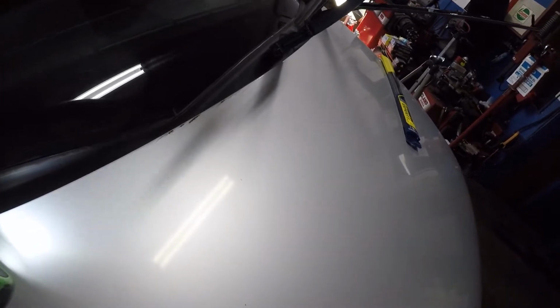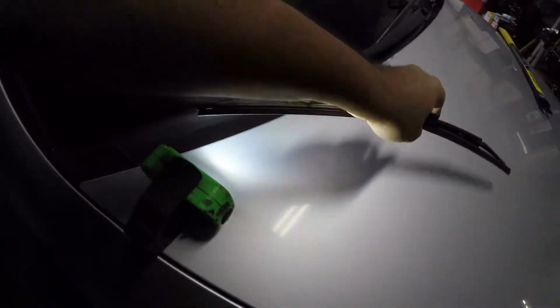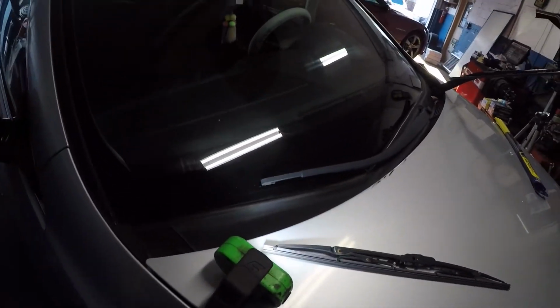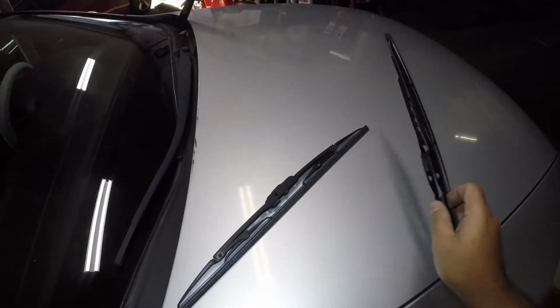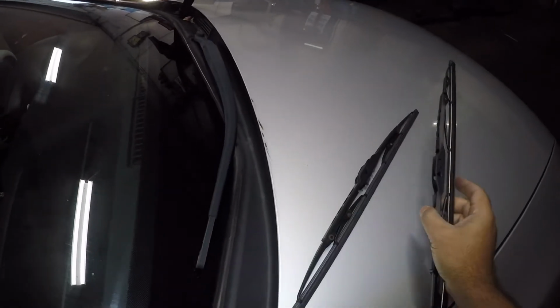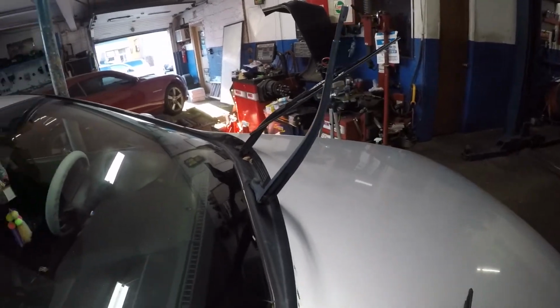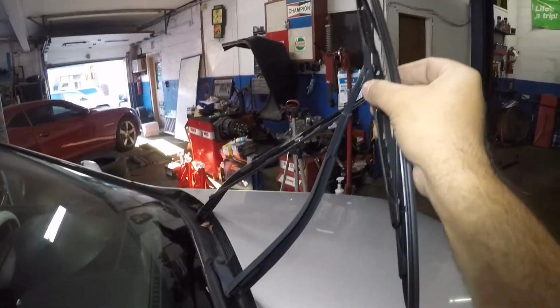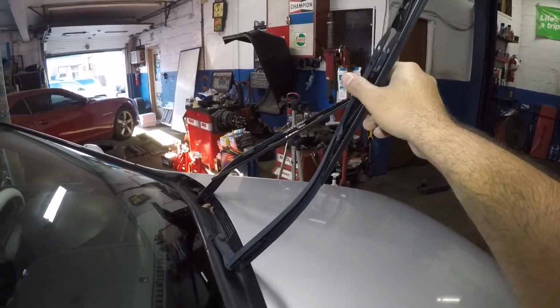Okay, and I do not want to drop this, okay? You could just leave it up. Make sure you leave it up, or you could just put it down slowly and leave it right there if you think it's gonna fall and break your windshield. So let me get the new wiper blade and we're gonna put it in together. So again, here's the new wiper blade. Make sure you match it up. It's the same length, okay? Rain-X. We're gonna dispose of that one. Make sure you put this up so it does not fall. You're gonna take this little guy, stick it in there just like that, and that's it. And there you go, it's nice and locked in.